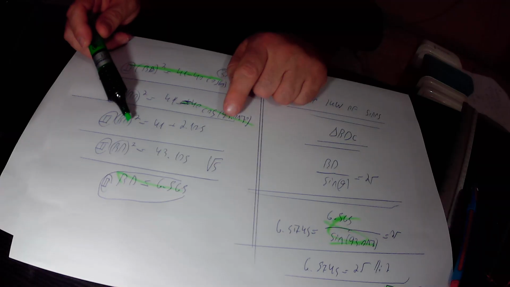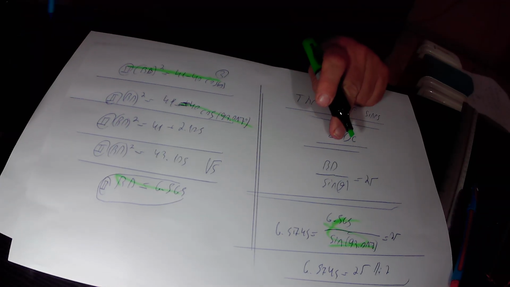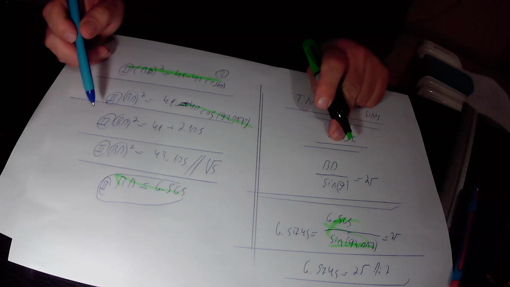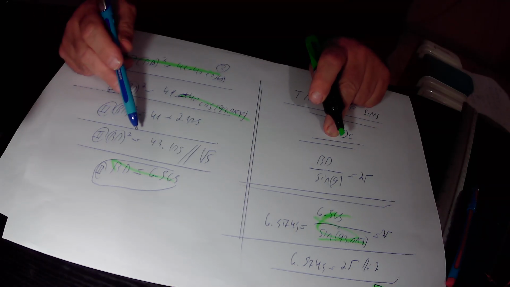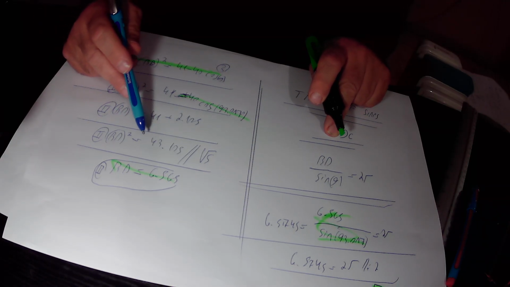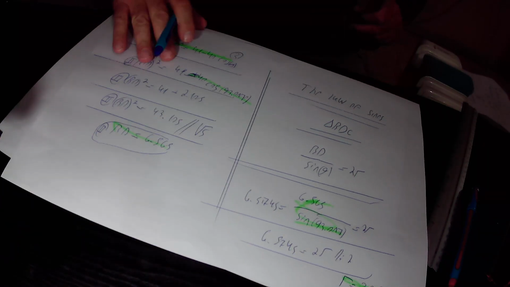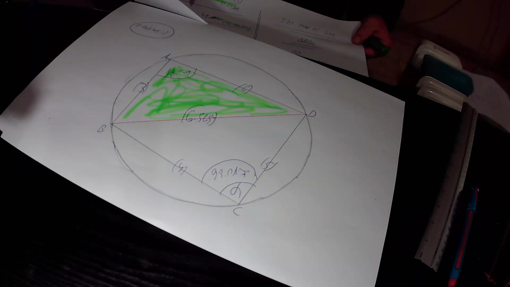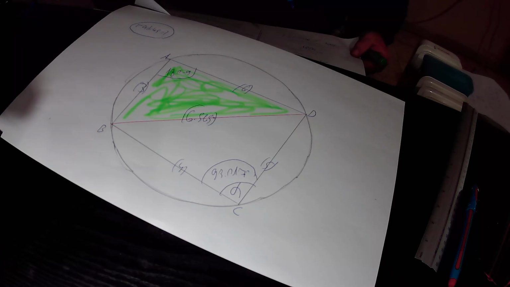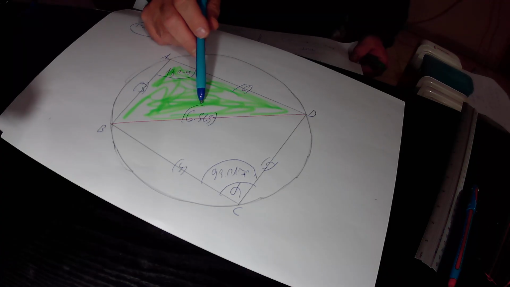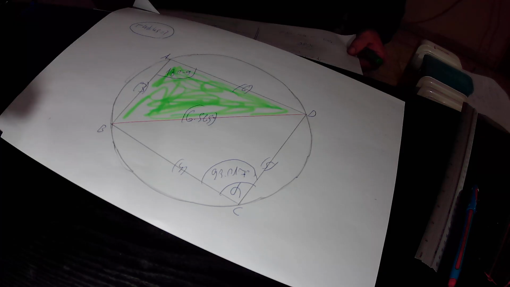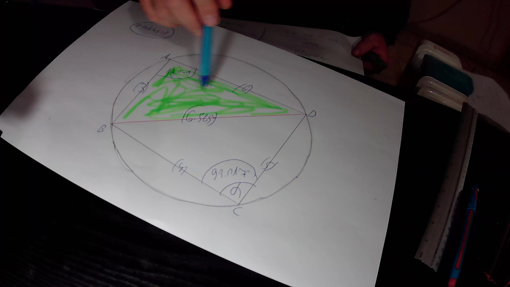Here we took a root of this equation, and finally found out that BD equals the square root of 43.105, that is actually 6.565 units in length. This is side BD, equal to 6.565 units in length. The next step, we implemented the law of sines in its full version in this lower triangle BDC.